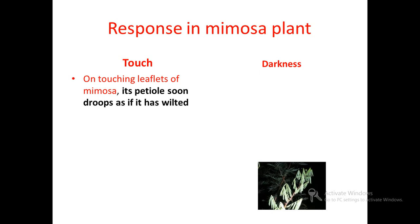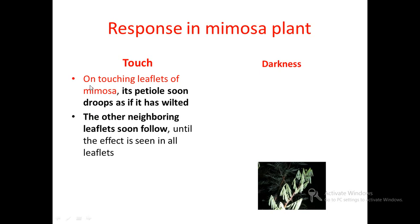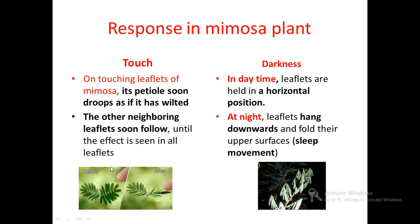On touching leaflets of mimosa plant, its petals soon droop as if it has wilted. By touching mimosa plant, this is one leaf in mimosa plant. The small one is called leaflet. By touching one leaflet from mimosa plant, the petals of the leaf droop as if it has wilted.